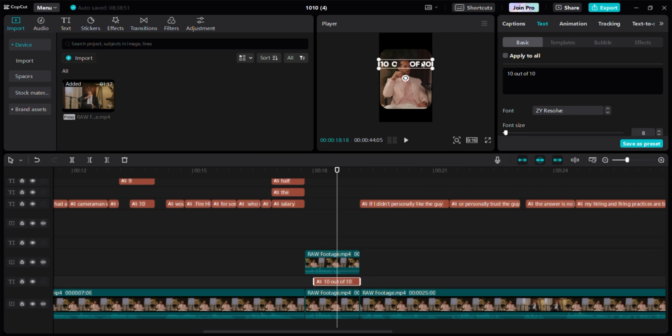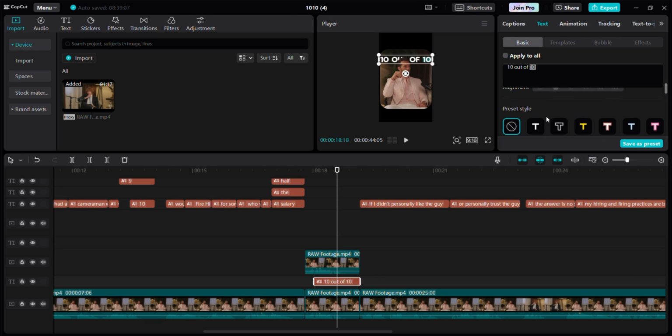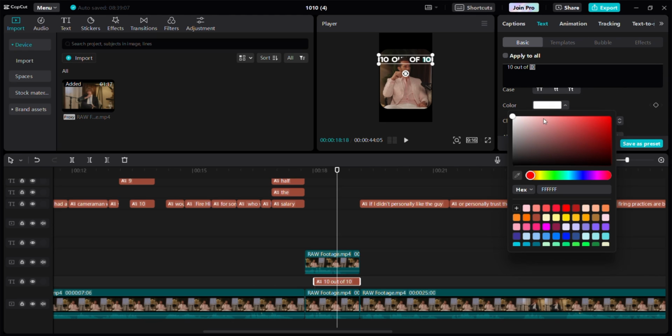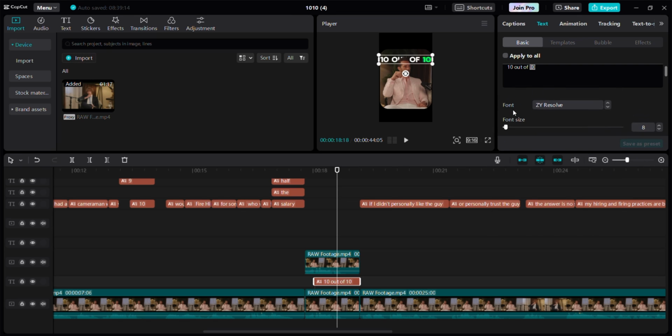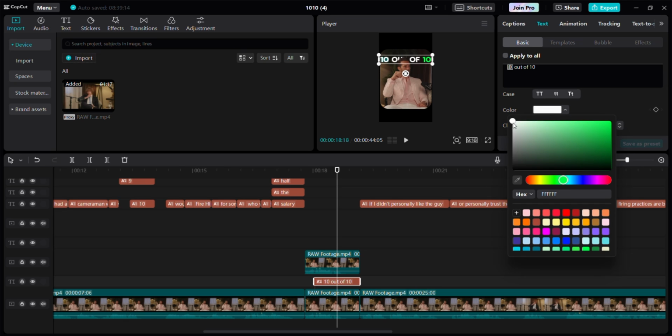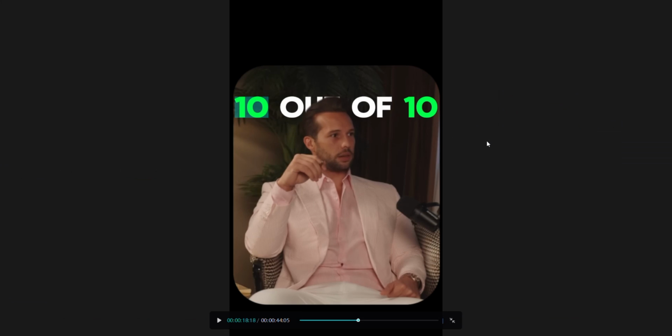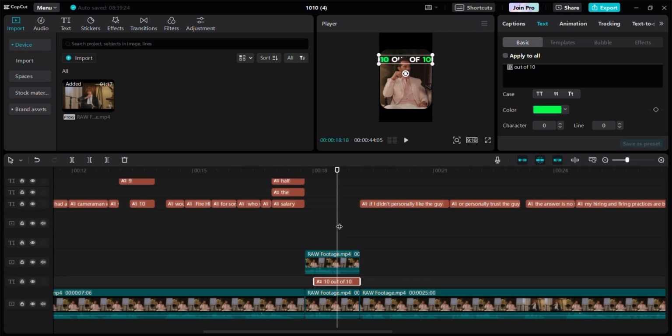Yep, right there. So change the color of the 10s like this to green, and the other 10 to green as well. Okay, good. So far so good.